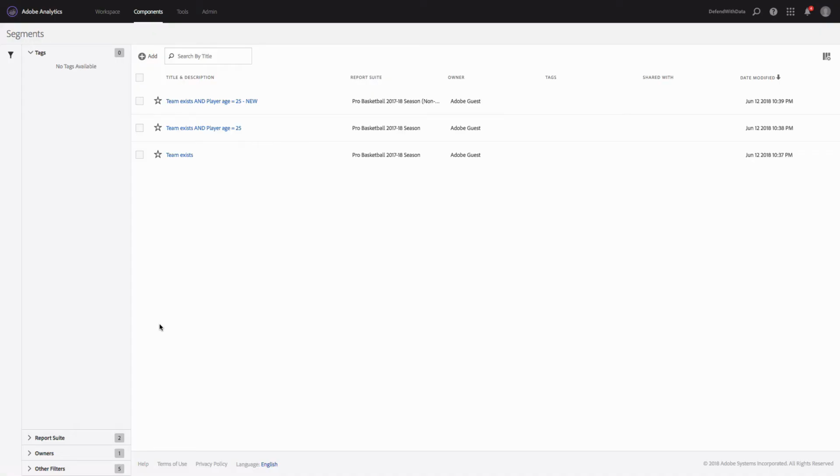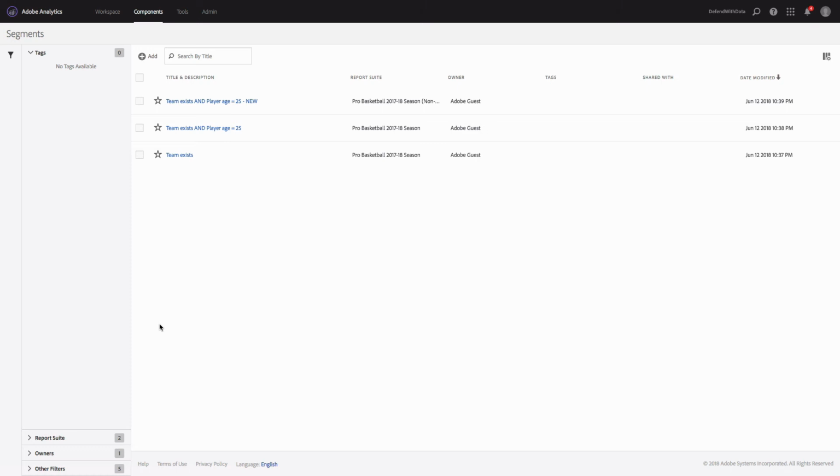Hope this was helpful. And just to summarize, when you are working in Analysis Workspace, you can find the plus new menu in the left top corner, and there you need to select Create Segment to open the segment builder. You can also use the menu components, you can use shortcuts, you can select line items in the table and then use right click and choose the context menu. Then you can click on the plus icon under the panel name.